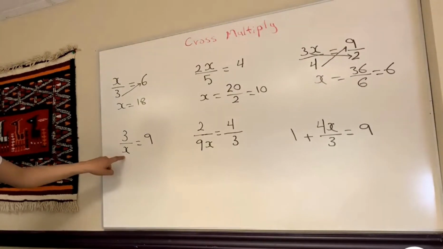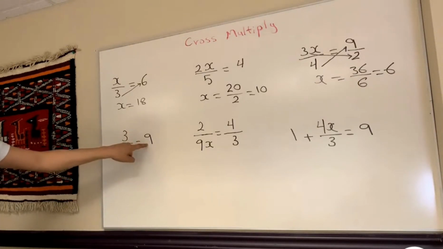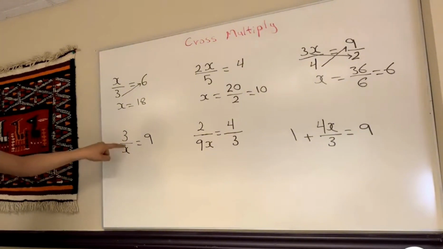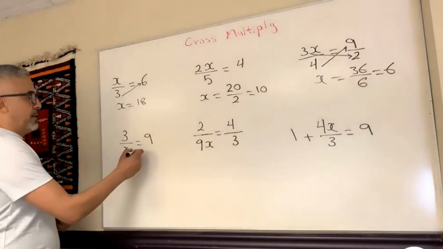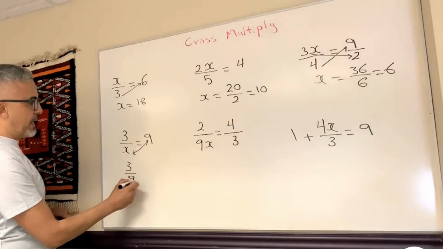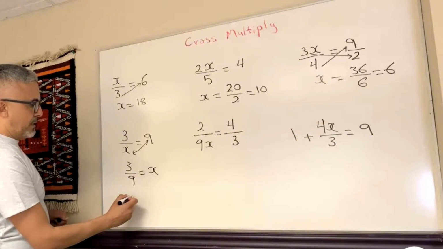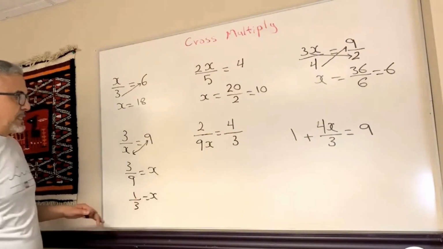The x, if we want to solve for it, definitely we don't want the x to be on the bottom of the fraction. We want the x to go to the top. So for x to go to the top, it has to cross. If the x crosses, it goes to the top where the 9 is. And the 9 has to cross at the same time and come to the bottom of the 3 there. So cross multiplying, basically these are changing places. So 3 over 9 equals x. Reduce always with fractions. 1 over 3 equals x. So that's what x equals.